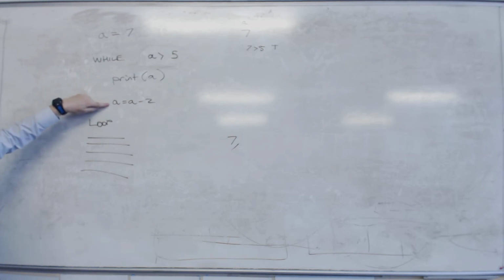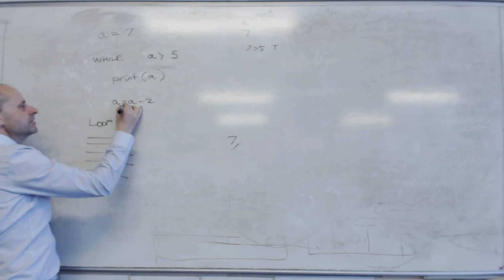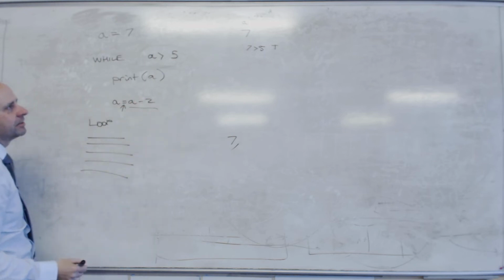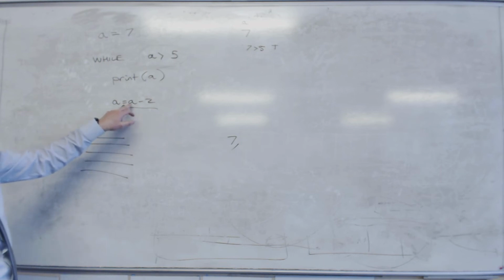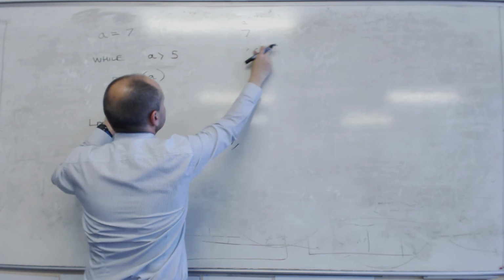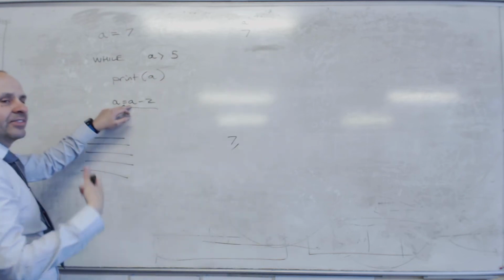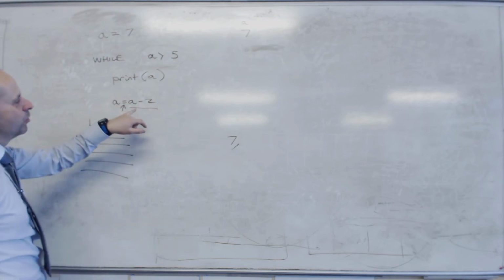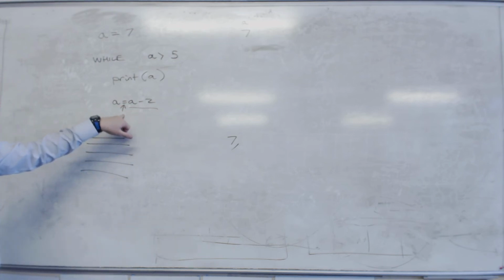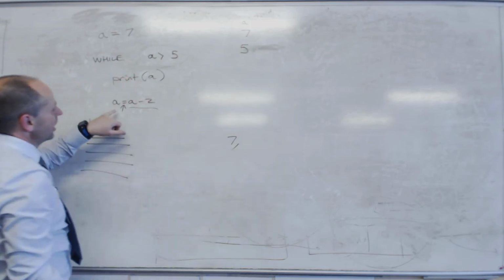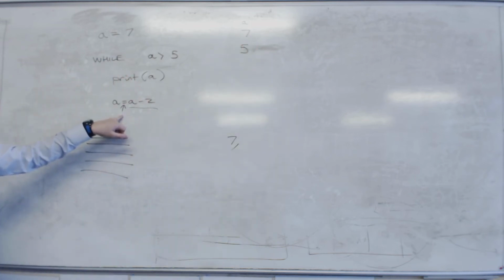We then get this line. Now this is an interesting line. We've got an assignment, but first we need to evaluate this right hand side. So in order to do that, we've got to look up the current value of a, which is 7. We can then subtract 2. So when we do 7 minus 2, that gives us 5. Once we've evaluated it, we can assign the value to a. So you can only do the assignment at the end.